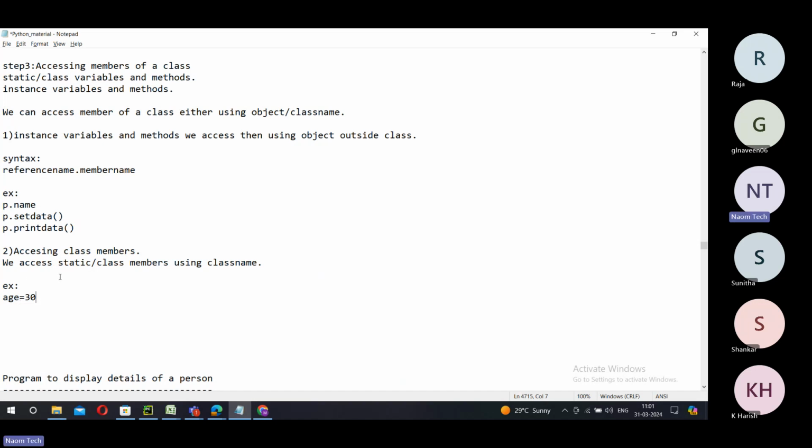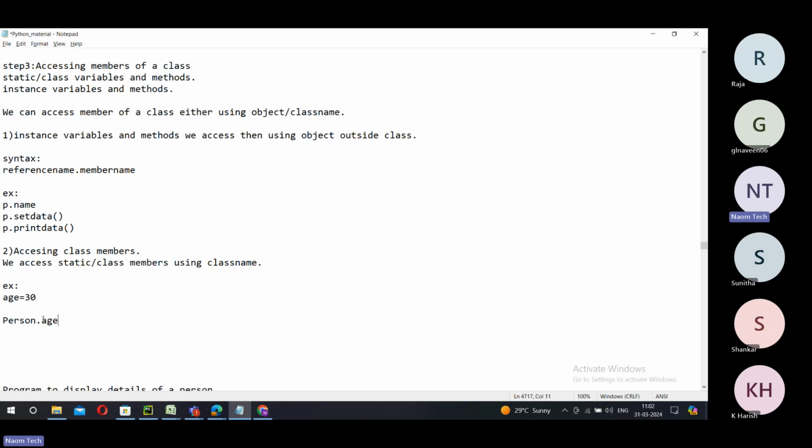Then if it is a static member, we don't need to create an object to call it outside the class. We just use the class name to call it outside the class. The syntax example is, assume the class name is person. To call the age of person, we can simply say class name dot age. And same for methods, class name dot method name.